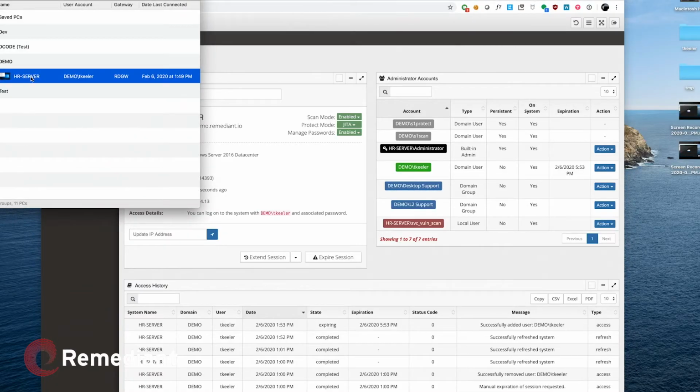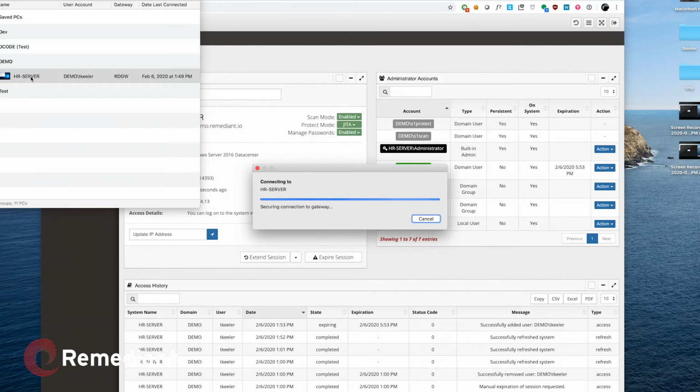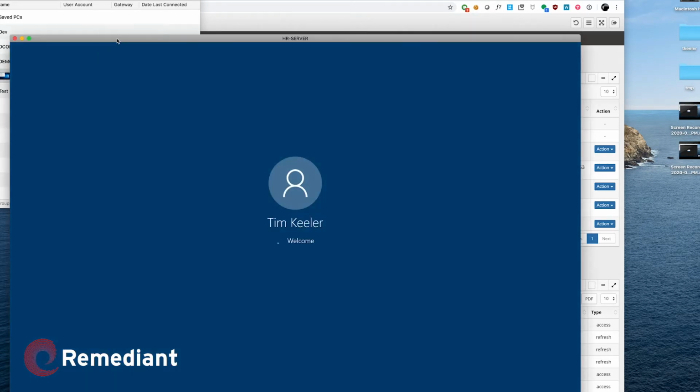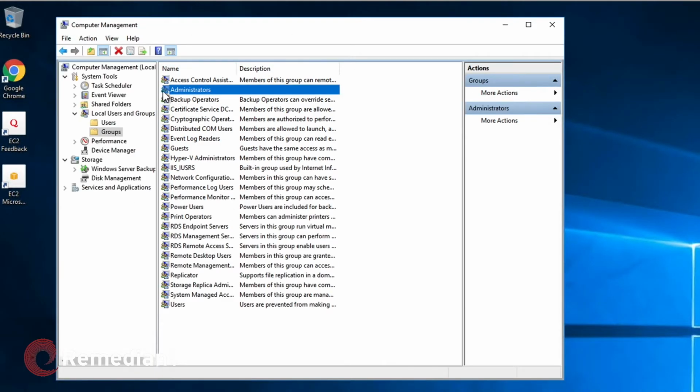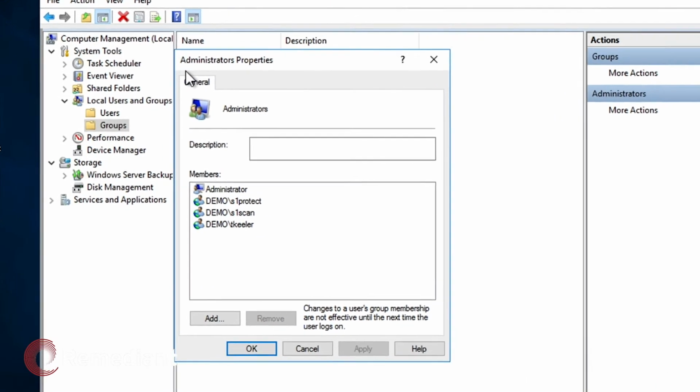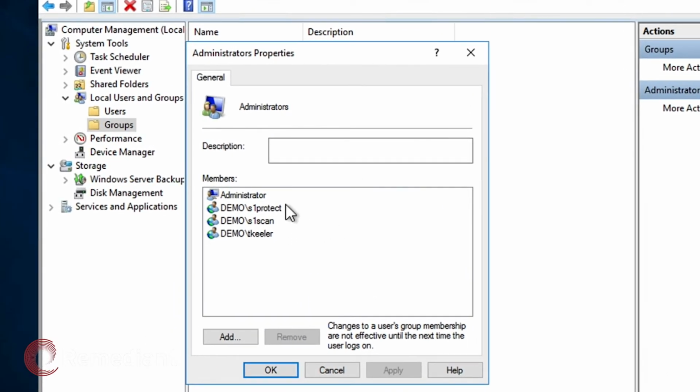So if I go back to my remote desktop now, I can log in to the HR server, and you'll see, okay, I'm now able to log back into this particular system. And if we take a look at the administrators group, we can see all the other accounts that were there have now been pulled out. Yeah, so there was a huge list before. And so we have just some SecureONE service accounts, which give us the ability to add and remove other administrators, and then my account, which was added onto the system because I clicked on this Access System button.